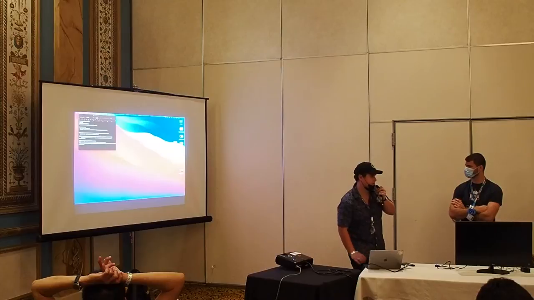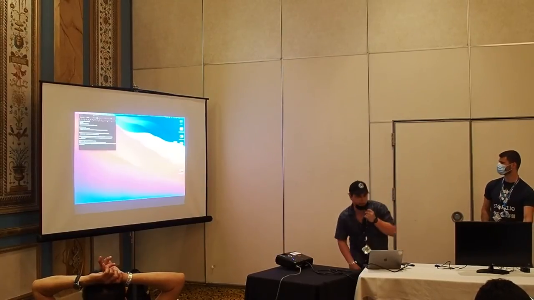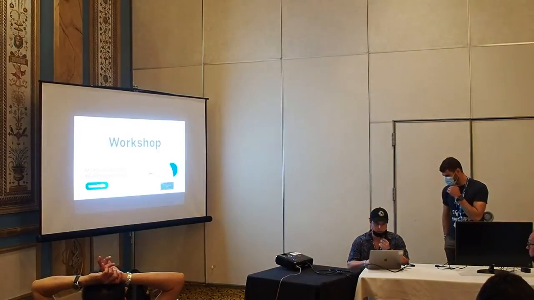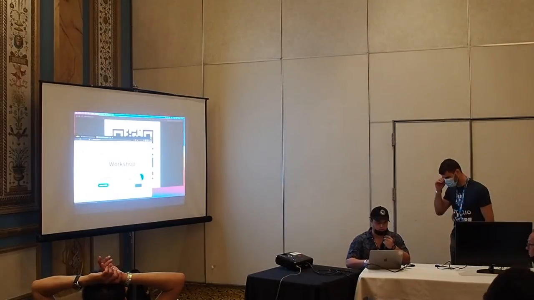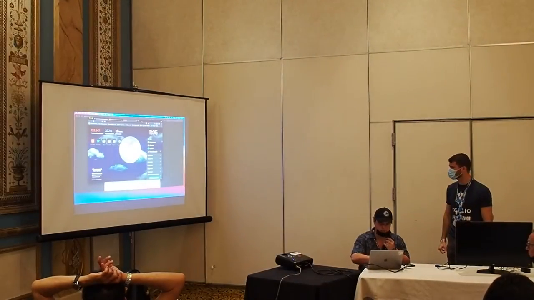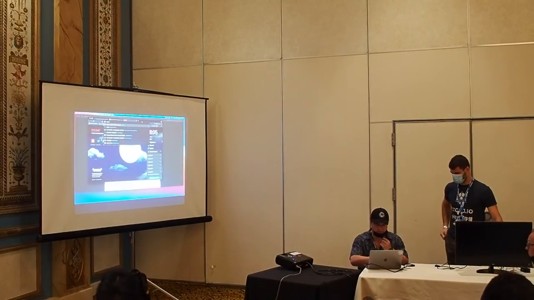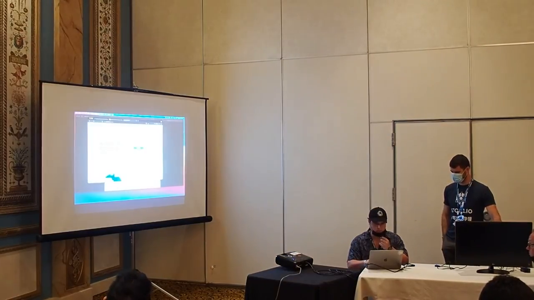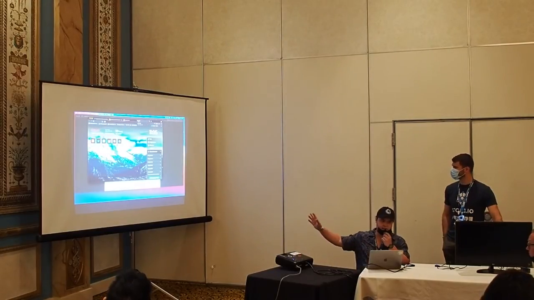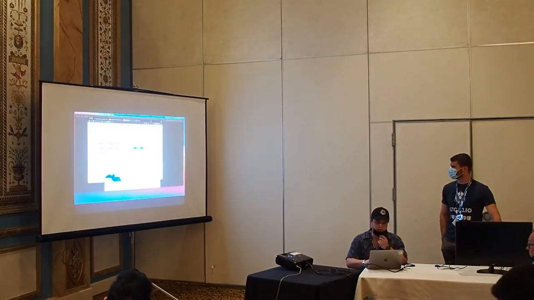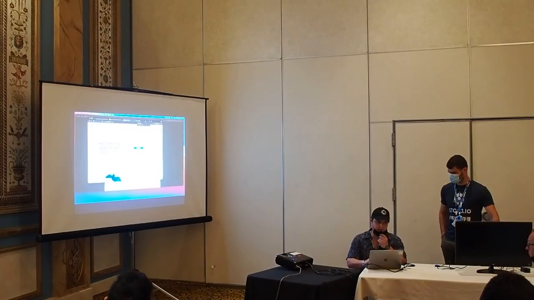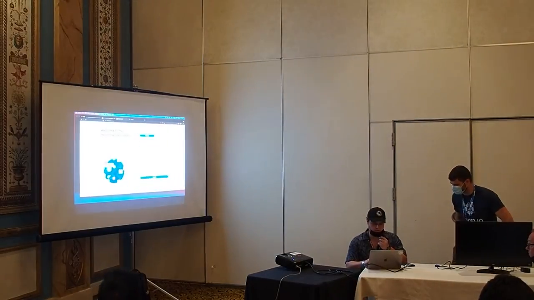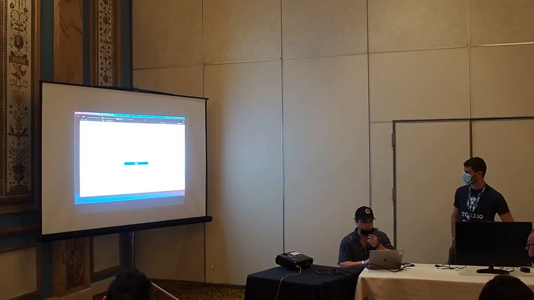So what I'm going to do now is open up the terminal and configure the Storj CLI to upload a file. First we're going to go to the Storj browser. So let's sign in to Storj. Log in. Anyone who scanned the QR code before this started will recognize this page. This is where you create an account, upload a file, and try out the different features in the workshop. So let's go ahead and log in.